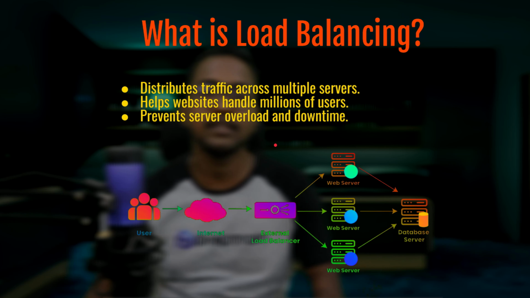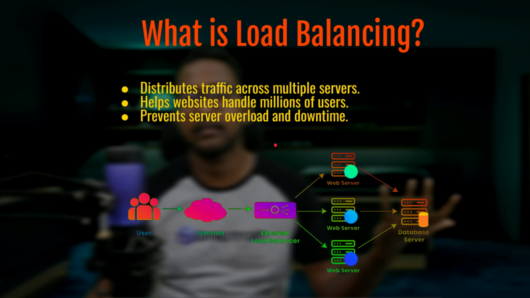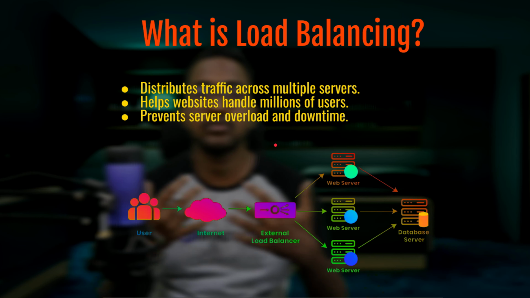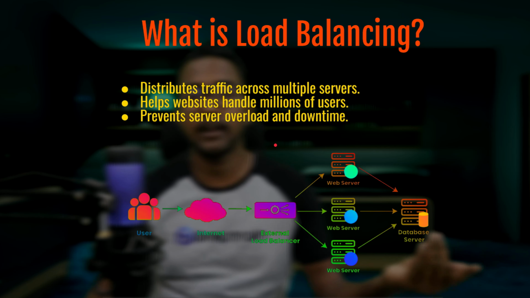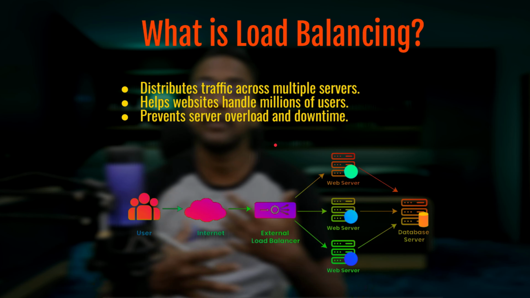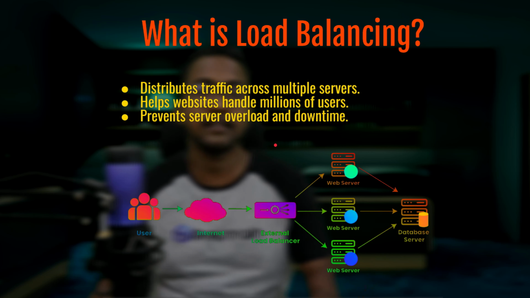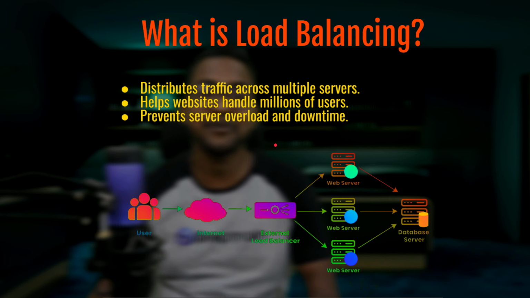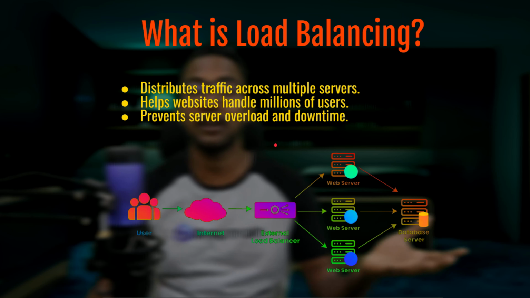At its core, load balancing is about distributing the traffic, whether it's web requests, data transfer, or computations, across multiple servers. Think of it as a system designed to share the workload efficiently, so no single server bears the entire burden, which means servers are less likely to become overloaded and crash under pressure. So when you visit a website, the request does not go straight to one server. Instead, a load balancer acts as an intermediary. It examines the traffic and intelligently decides where to send each request, ensuring an even distribution of workload across all the servers.